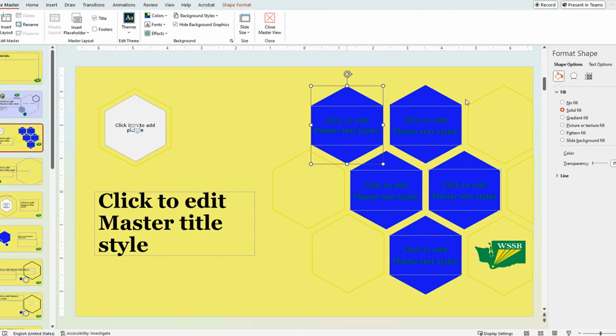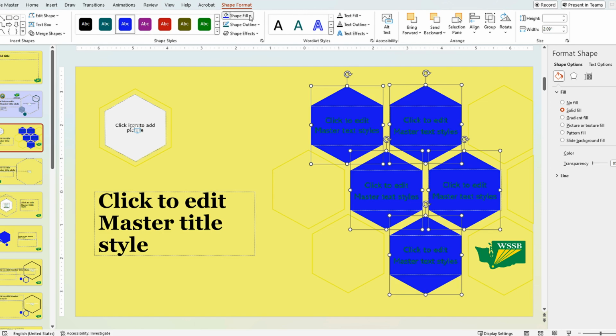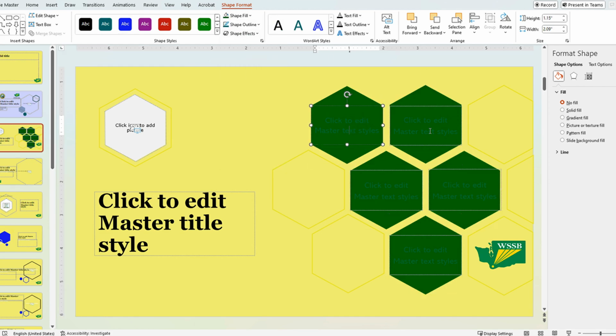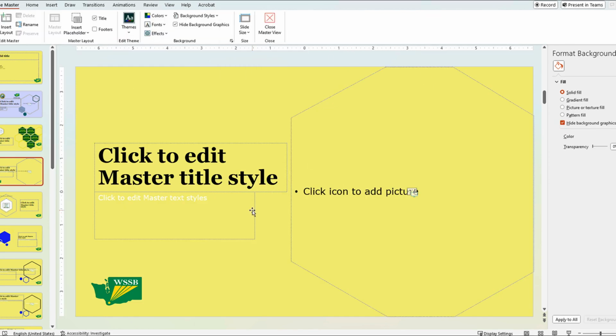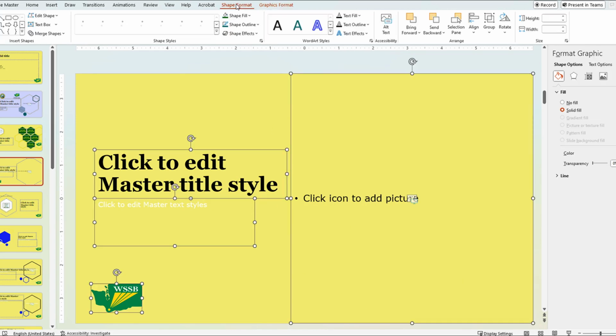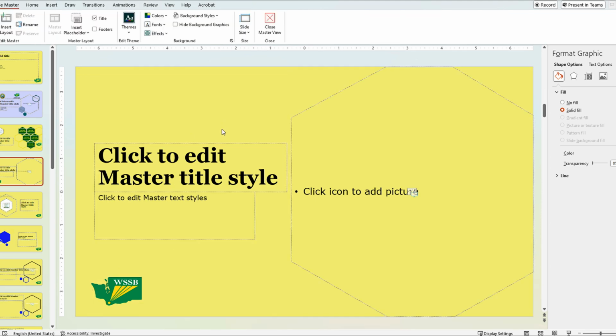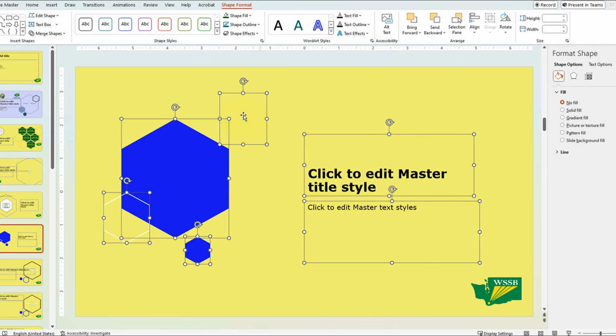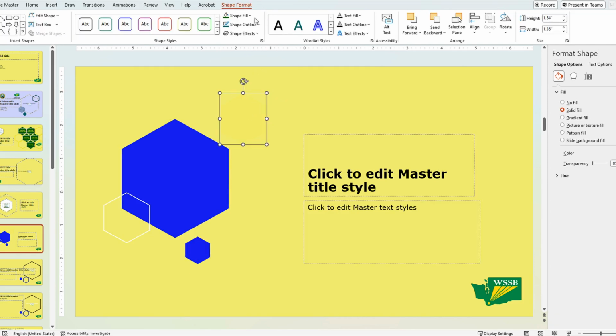Now let's go through my different master layouts and see what needs to be updated with new colors. My agenda slide had yellow text boxes to contrast with the green background, so I'll need to recolor those with my contrasting green, and then recolor the text to yellow. I need to go through each of my master slides and make sure all boxes without backgrounds have black text, and all decorative elements aren't using colors that clash with my new background.